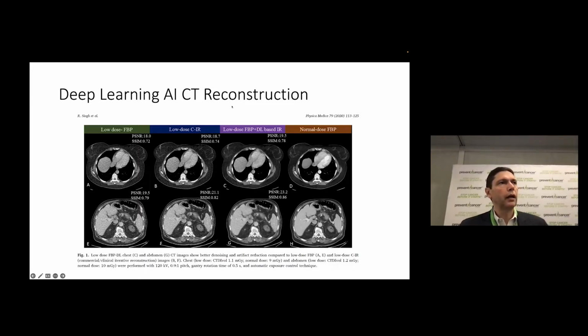The other area we're going to spend some time on is deep learning AI impacting CT reconstruction. Now, to be honest, I've been in AI since 1987, and this scares me a little. It's also a great opportunity. Because we want to be very clear how these images change, not just that they look pretty, but that they actually are quantitatively better than the images we had before, down to scales that most people don't really care about, but we do because we're working with small lung nodules and many other things that are at a very small scale.